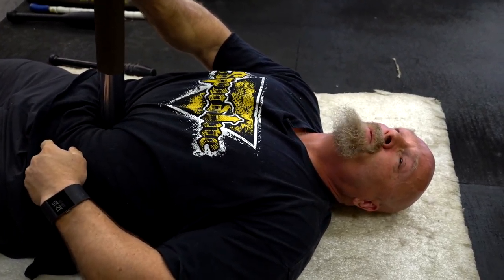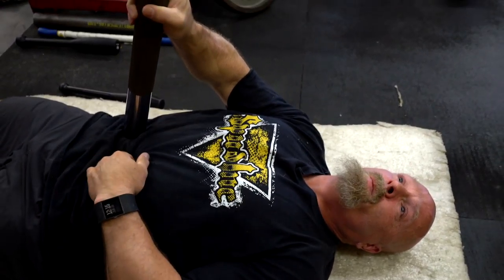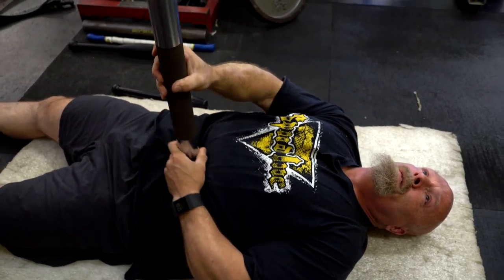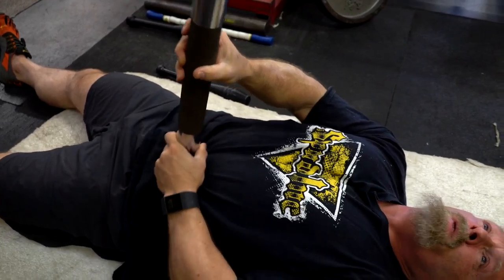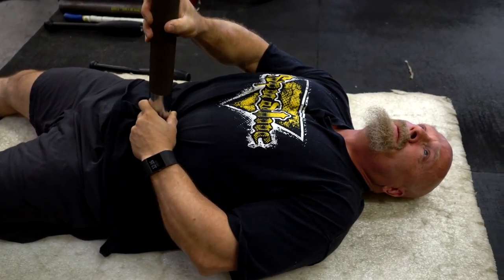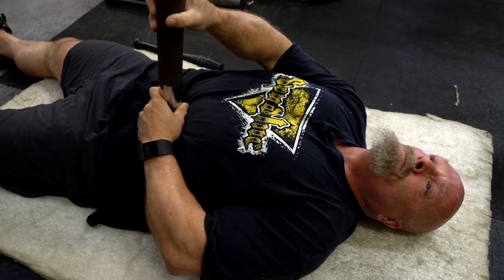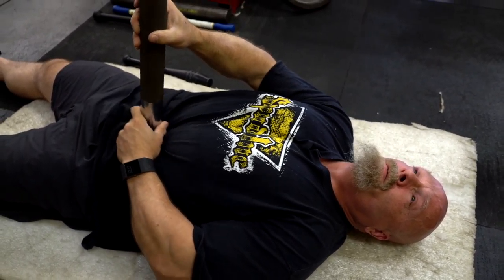Then we'll do the other side real quick, same concept. Hip bone, ASIS for all the guys, right there, and then you go halfway. I'll dig in. It's a little aggressive. If you have somebody who's not quite used to it, you can start gently and work your way in. Some people don't want to let you in, so you just have to be careful.